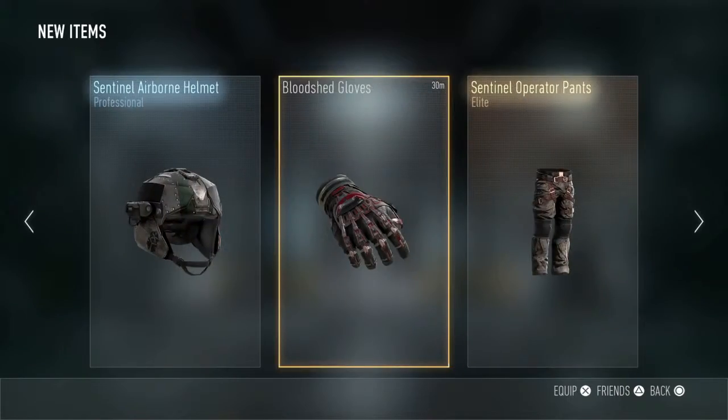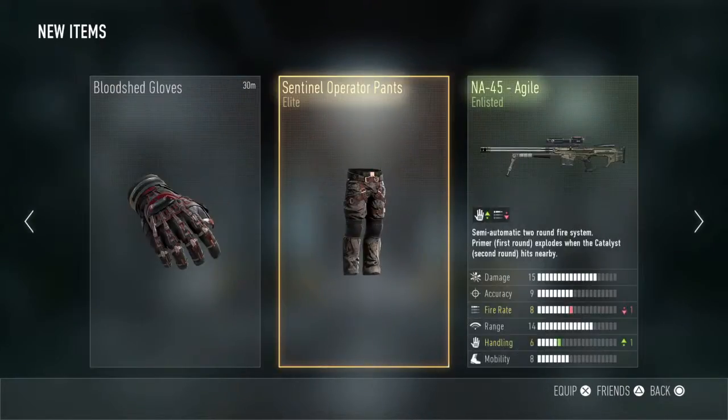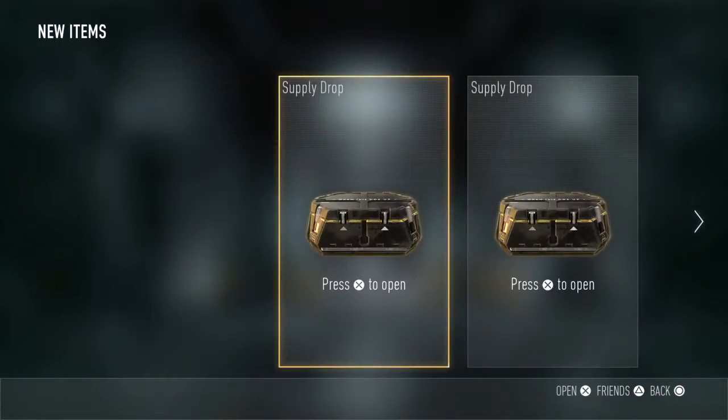All right, guys. So we're gonna hop into the second load of three supply drops. So I got three more supply drops here. The last three weren't too good. I mean, I got a pair of pants, but I don't really need pants because I already got a pair of pants, you know what I'm saying? Because I got pants for days. So we're gonna open these three right here.